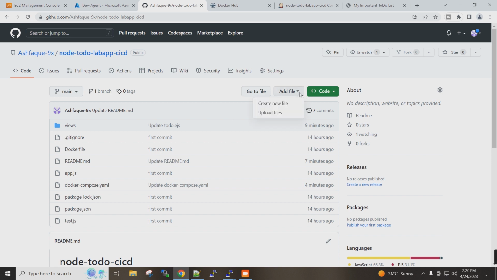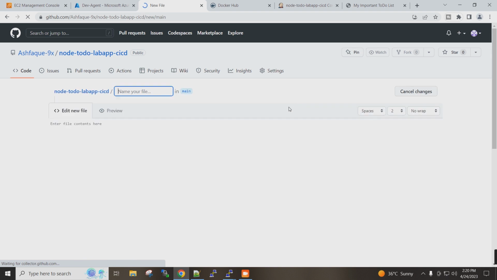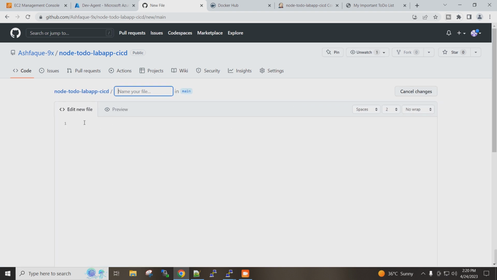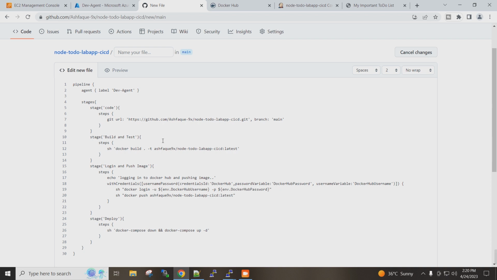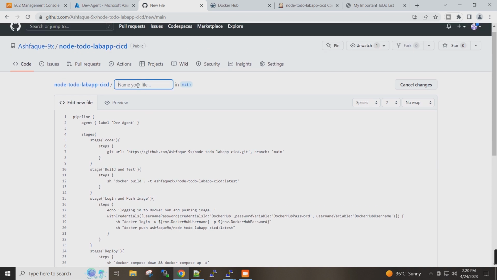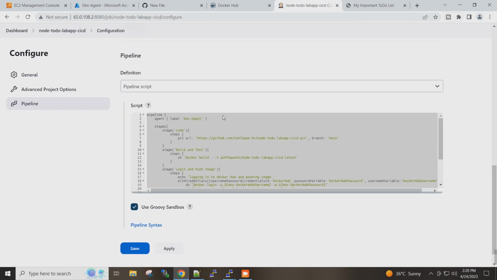I will go to add file, create new file, and I will paste the complete copied content here. I will give the name to the file Jenkinsfile.